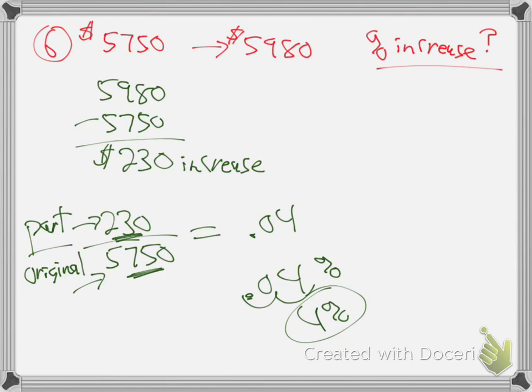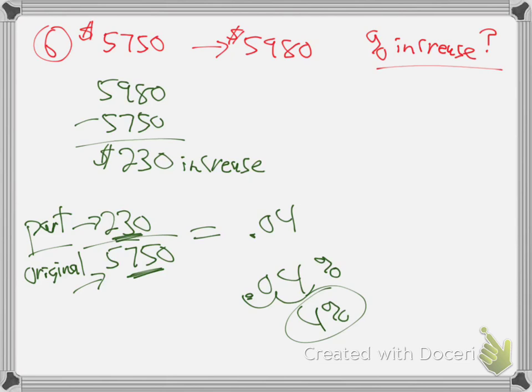If 4% of the crowd's wearing hats, that's 4 per every 100. So this 230 is 4/100ths of 5750. So the increase was 4%, 4/100ths. In other words, how much did the price go up by? 4 parts per every 100. So for every $100 of the original price, they tacked $4 more onto that 100. Next 100, $4 more. Next 100, $4 more. I want you to feel it.